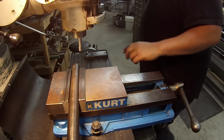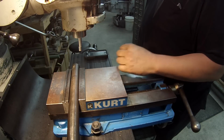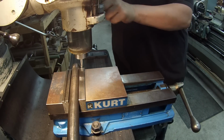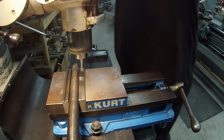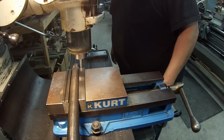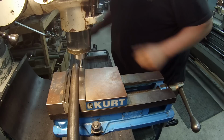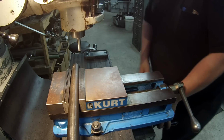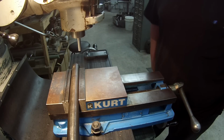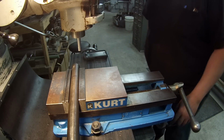This is a 1 3/16 shaft, 18 inches long. We got to mill a keyway on each end, 3 inches long. Keyway is going to be a quarter inch. Just going to go ahead and find the center. Using a half inch edge finder. Half the shaft diameter, half the edge finder diameter is 843.5.